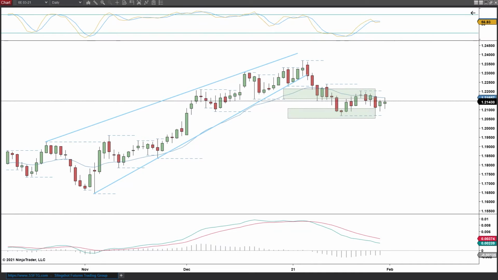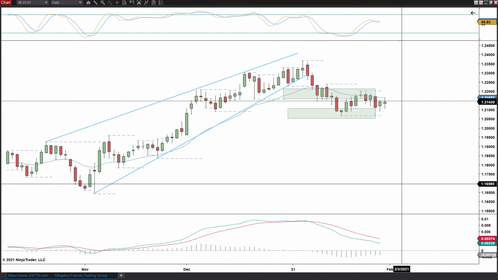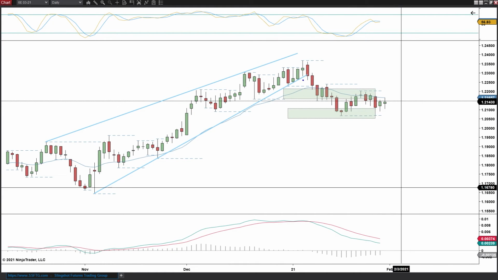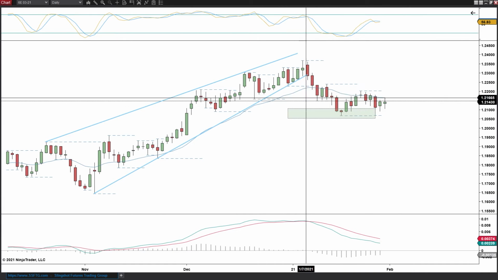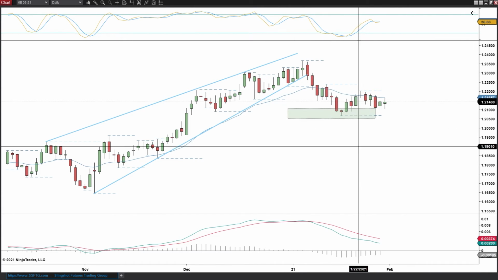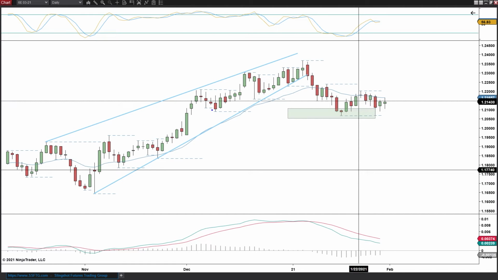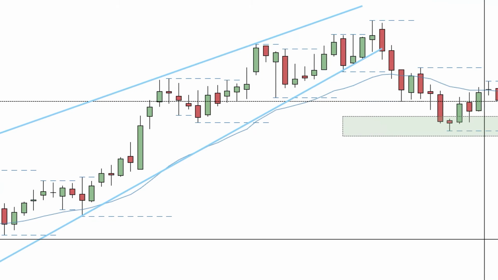Taking a look at the euro next, we've got a nice ascending wedge working its way up with an attempt to break through that ascending wedge and find a bit of support. We are finding that support in those zones of interest, and realistically the first one didn't really do much, but the secondary is holding pretty nicely, and that is also lining up very well with previous levels of structural support.